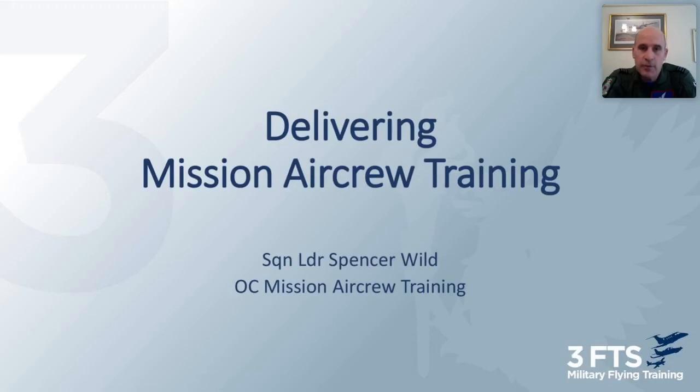That aircraft has been replaced with a much more advanced aircraft in the A330 that is completing the transport and air-to-air refueling roles. On that aircraft, we have 2 pilots and a mission support systems officer or operator, both of which can be commissioned or non-commissioned, and is made up of former navigators, air engineers, or air loadmasters to do that role. My most recent aircraft was the C-17 Globemaster transporter, and that had a 2-man flight deck of pilots supported by 1 loadmaster. And most recently, we've seen the introduction of the A400M, again, a 3-man crew aircraft.